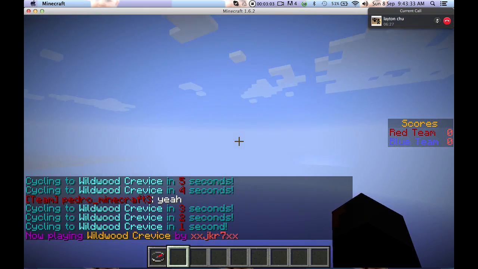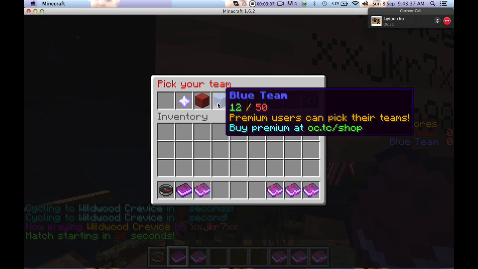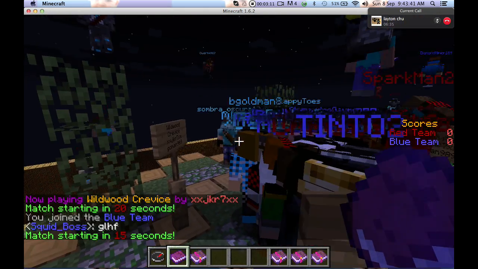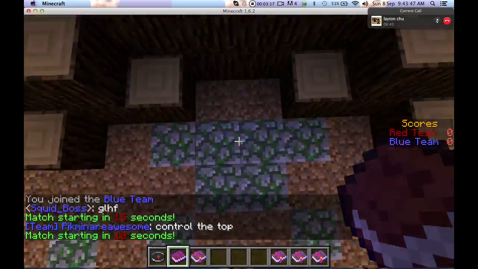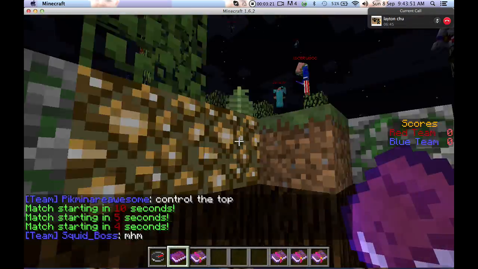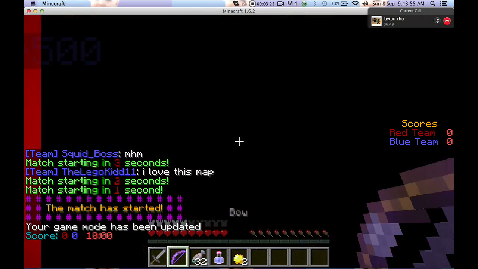He's typing to his friend and he's playing Minecraft with him at the same time, and I'm filming. Later. Alright, I'm Red Team. What team? Damn it, I joined Blue. Oh well. I'm versing you. This is pure PvP, okay? Yep. I'm flying. Of course you can fly until the game starts.